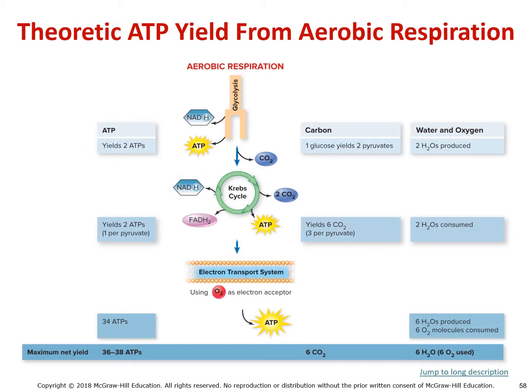So here's a nice summary again with the kind of ATP production per step. So again, we produce 2 ATP actually in glycolysis. That is again a gain. We get 2 ATP out of the Krebs cycle, and then we produce the remaining 32 to 34 ATP here, allowing us to get 36 to 38 ATP out. Again, carbon comes in as a 6-carbon molecule, but notice again all the carbon ends up leaving as CO2 by the time we're done with Krebs cycle.